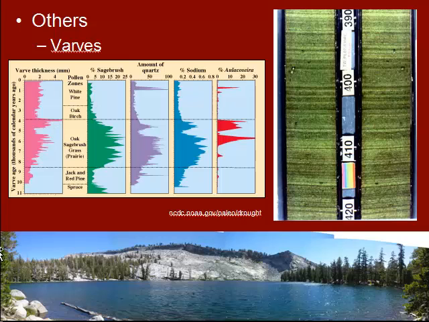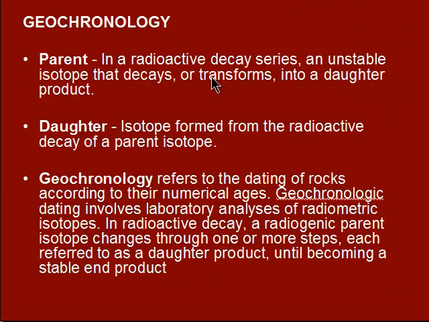And ice cores are very similar. They have these layers every year. We can also see if there are any ash layers or dust layers, and we can get some isotopic dates off of those. So using isotopes to date different events, we can use these unstable isotopes, what we call a parent, that is going to be decaying to a daughter atom.